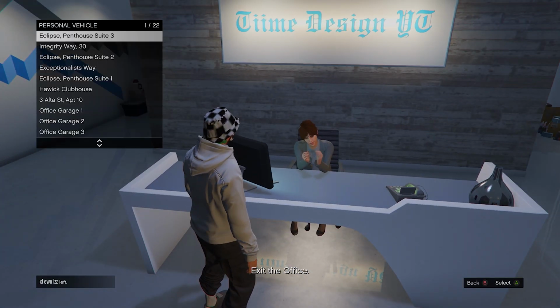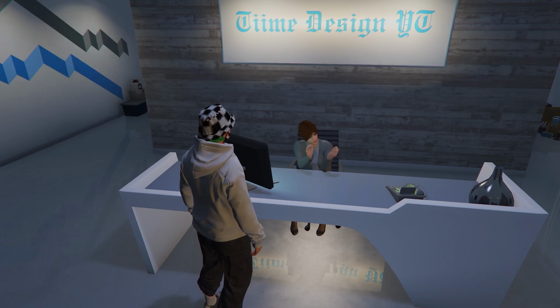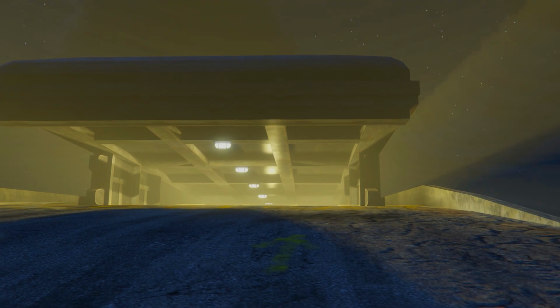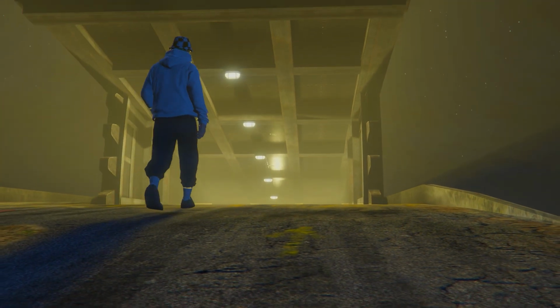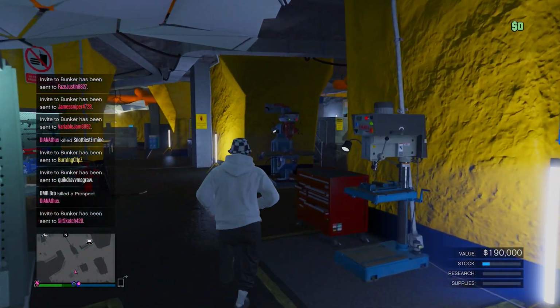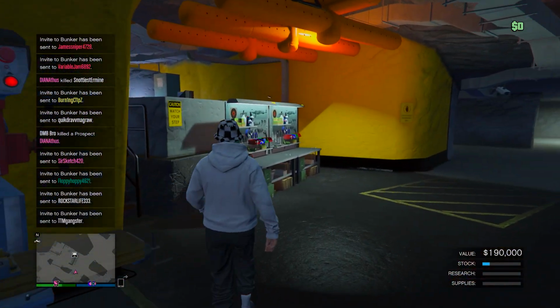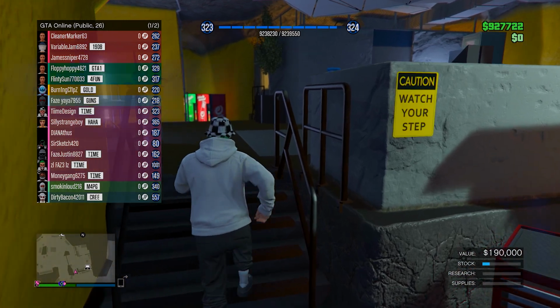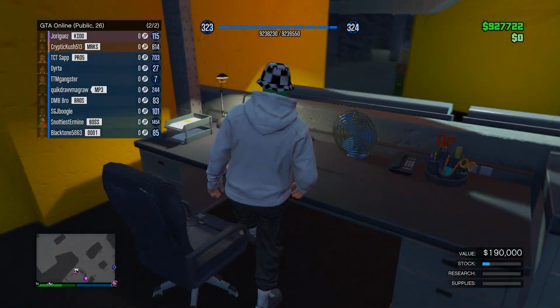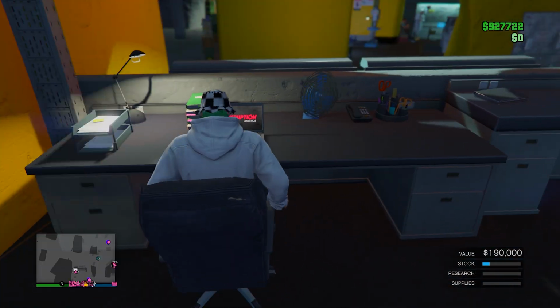Now once you finish a cargo delivery, all you want to do is head over to your bunker to start the second money method that will make you even more money on top of the special cargo. Once you've resupplied a good amount of times for your special cargo, head over to your bunker, and this is where our second money method is going to be coming in, alright? Once you're inside your bunker, head over to the computer right over here.